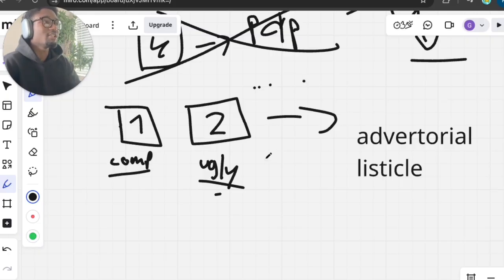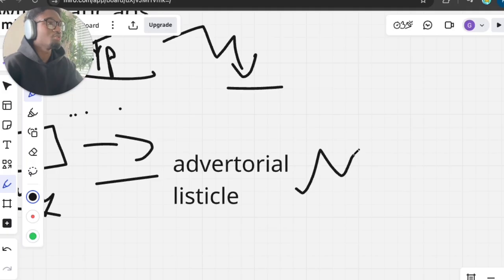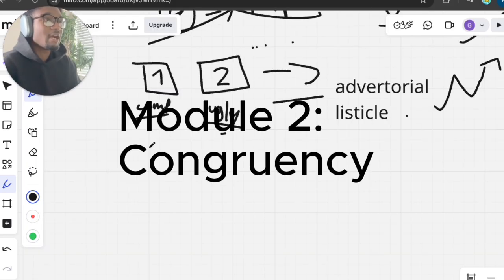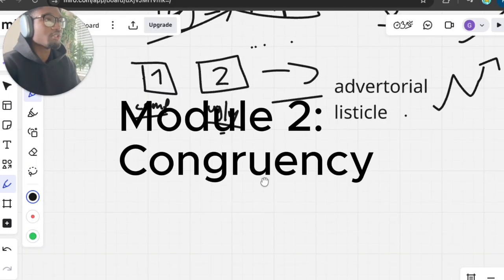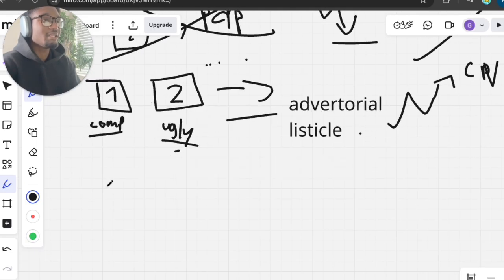As soon as they click, they go to the advertorial listicle. That right there is going to increase your conversion rate. Now, the static ad needs to be congruent with whatever is on your landing page. Let me use a wild example.